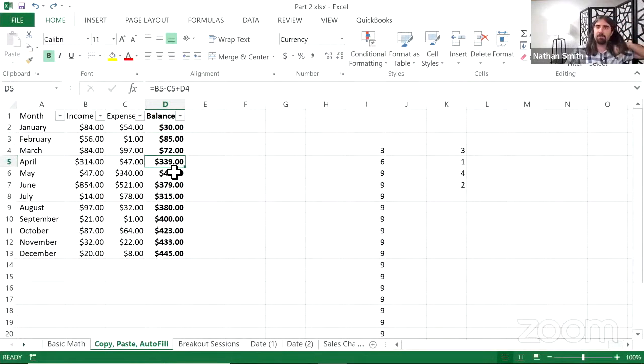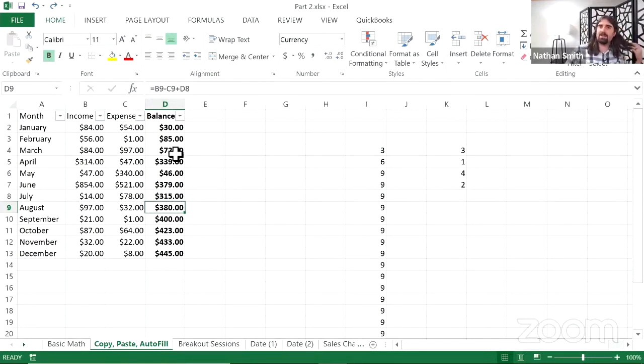So you'll notice each row that I went down from the location of the original formula, I'm adding 1 to the row number so that it matches up. And so to get the balance here on row 9, I'm looking at the existing balance from row 8, the new income number from row 9, and the new expense number from row 9, and putting that all together.